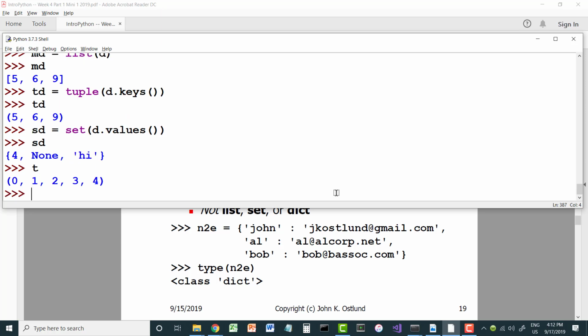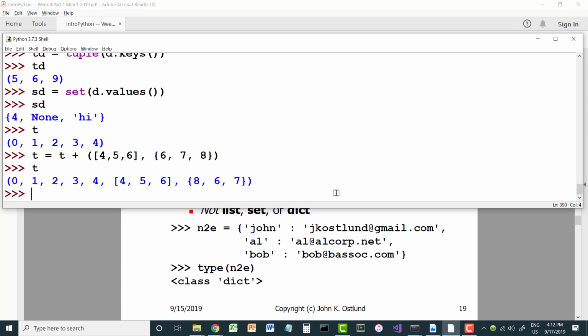Here's t. If I say t gets t plus, now I'm appending to my tuple containing 0, 1, 2, 3, 4, a tuple containing a list, 4, 5, 6, and a set, 6, 7, 8.